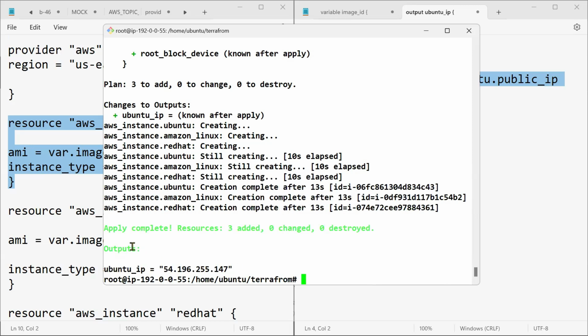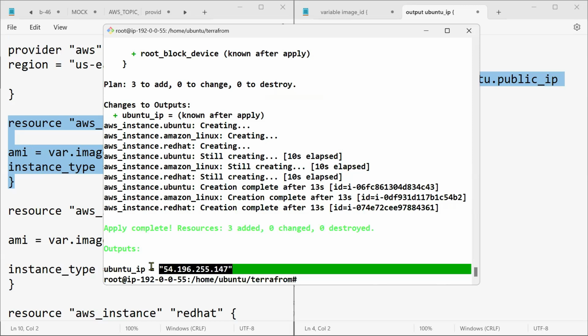See, output. And here it is showing the IP address of this particular machine. Whatever highlighted machine is here, that is the IP address of that machine. Earlier it was not there. So that is why I am telling you, if you want to give some values to Terraform, you are going to use list and map.